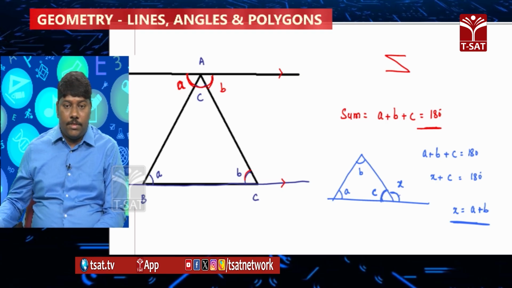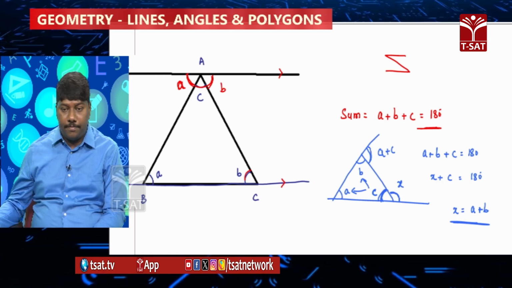That is the reason we say the external angle of a triangle is the sum of the two opposite interior angles of the triangle. So if I am taking the external angle to C, then the external angle corresponding to C is the sum of the other two interior angles, that is B plus A or A plus B. So angle x is equal to A plus B. If you take this external angle, it will become A plus C. Like that it becomes. So based on the property that we have discussed, we can solve many sums.